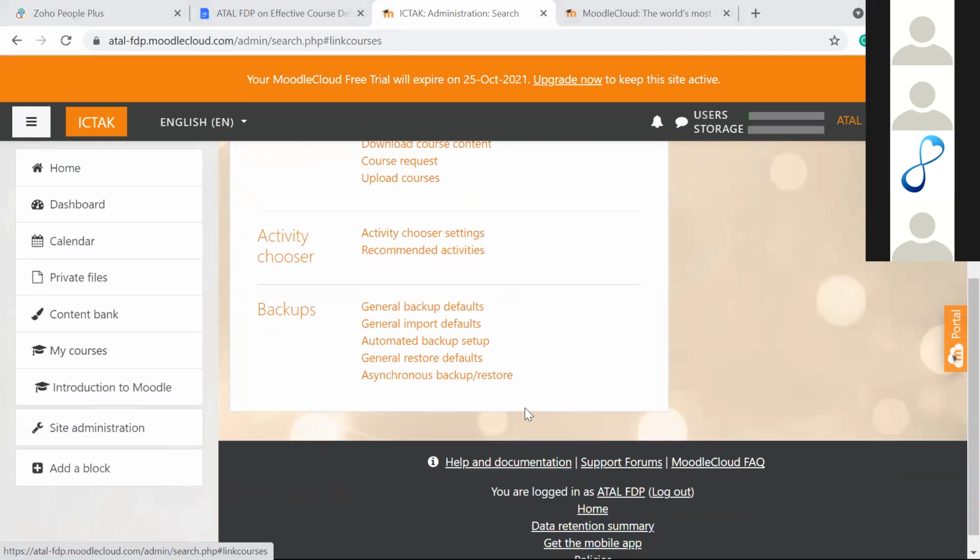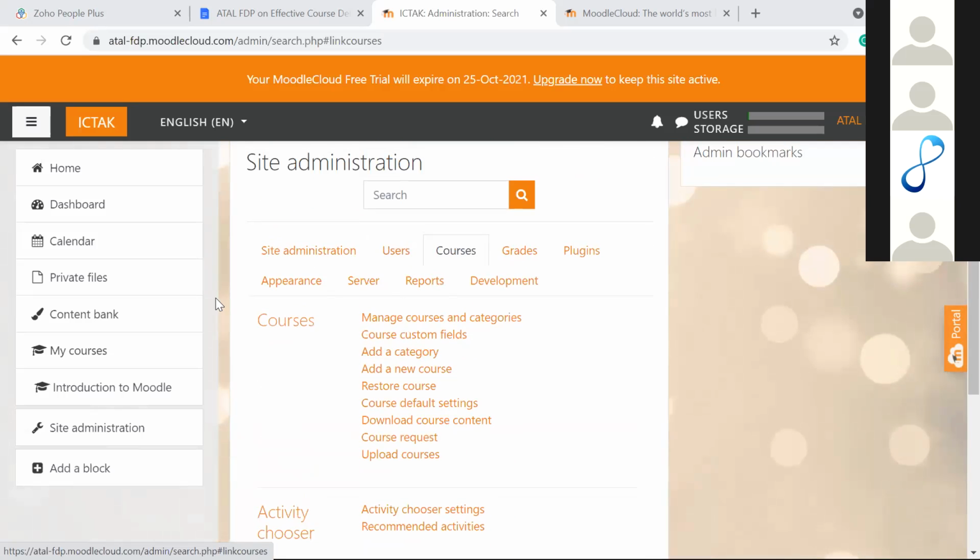Then I think I can take my own question: the admin can create courses, definitely. Bulk courses can be uploaded with allocation of students and teachers, definitely. The admin has all the superpowers for creating a course and adding courses. He or she can add the participants, add teachers as teachers, and add participants as participants. Is that clear for everyone?